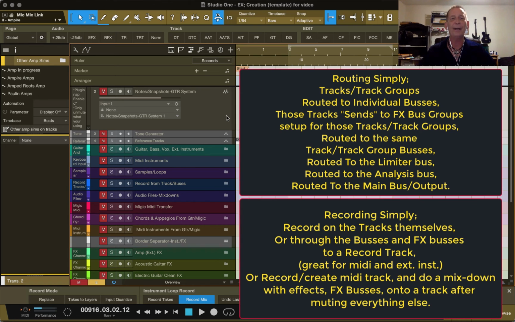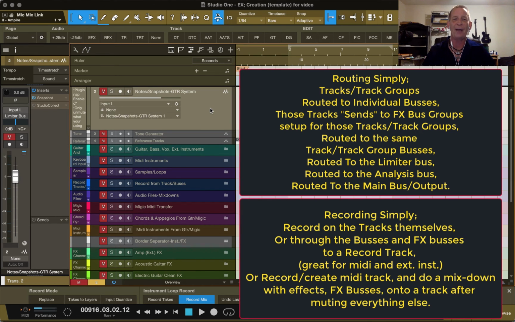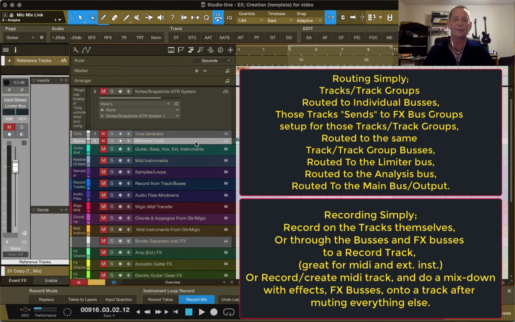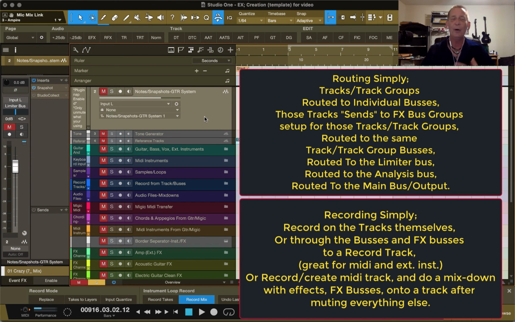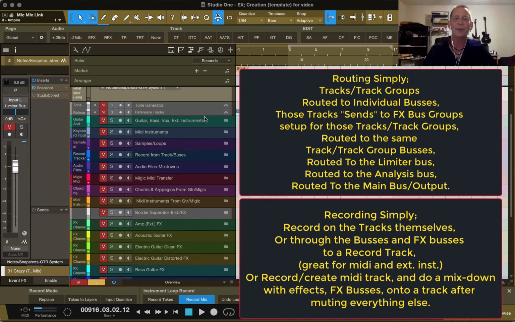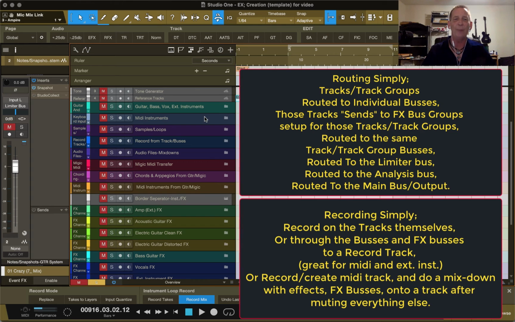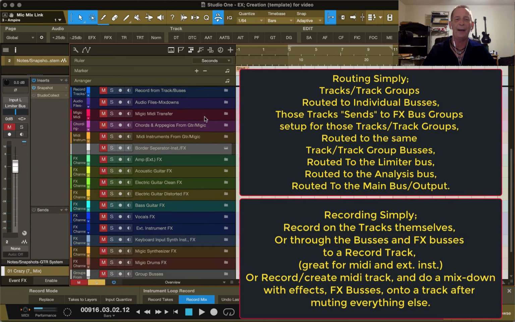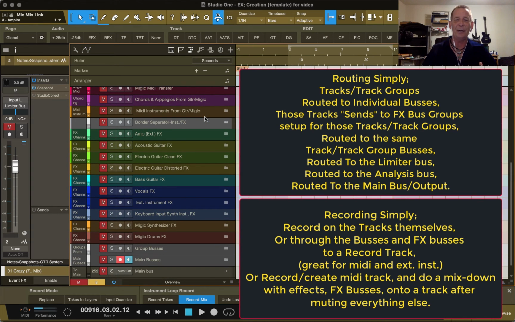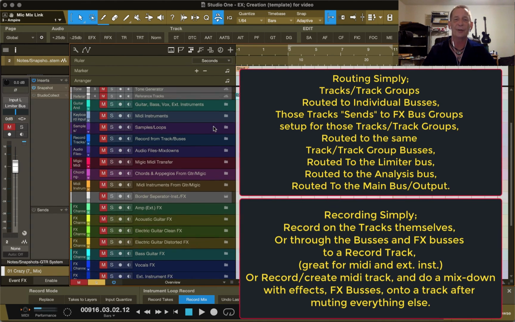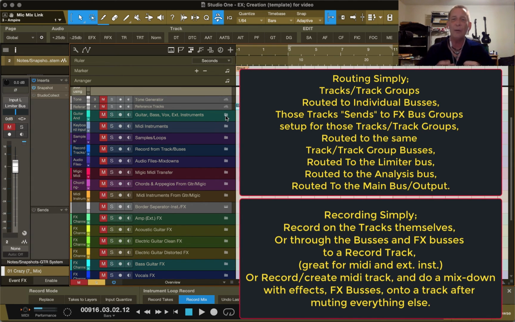So I don't want to get it too complicated. I've got a track up here for notes, a tone generator, and some reference tracks, but it's pretty simple. The layout's pretty simple, and it's not that complicated when you start looking at it. I mean, there are a lot of buses, FX chains, and group buses, and there's a lot going on here, but it's not really that complicated. There are a lot of VSTs for working and a lot of things set up.